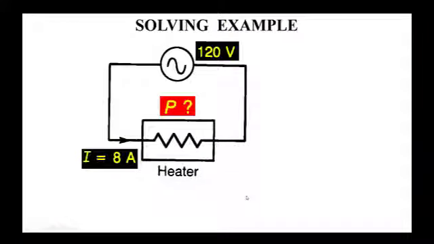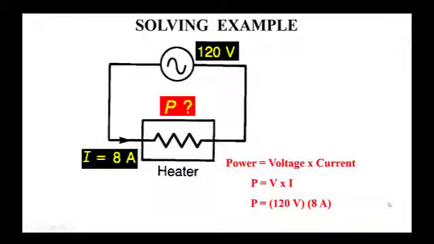Now what they're wanting to know here, what's the power that's being dissipated in this heater? It's got a heating element. Maybe it's inside of a hot water tank, maybe it's a baseboard heater, but in any case, it's hooked up to 120 volts. And if we clip on an amp meter, we see that it's drawing 8 amps. So what's the power output? Power is voltage times current. So in this case, 120 volts, 8 amps, 960 watts.